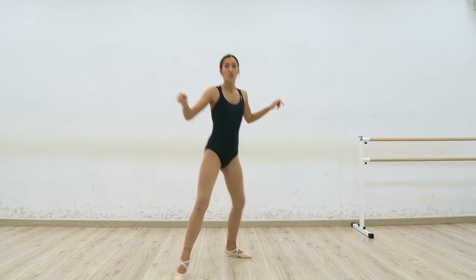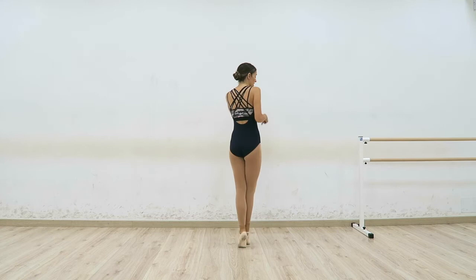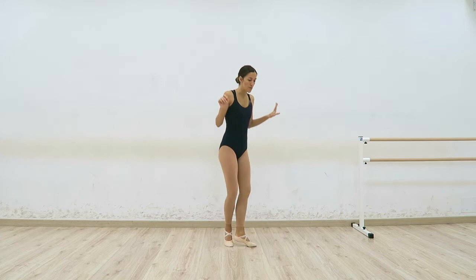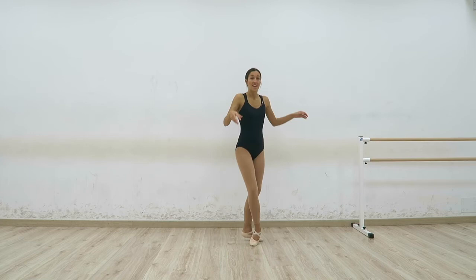Obviously with the soutenu, I'm bringing this back foot in front, but I'm finishing with the other foot in front. So there has to be a little bit, if I just leave these feet exactly where they are, I'm going to finish like this. So I do need to just let my feet move slightly as I'm turning. Don't leave both feet drilled into the floor where they are. There has to be a little bit of movement so that I finish in a nice good position with the other leg in front.